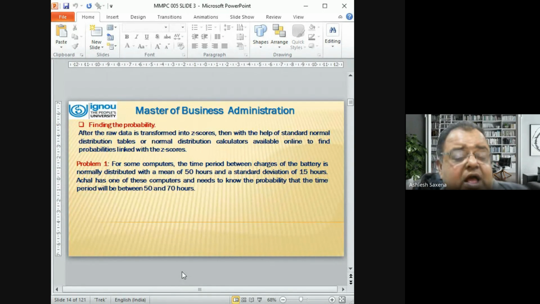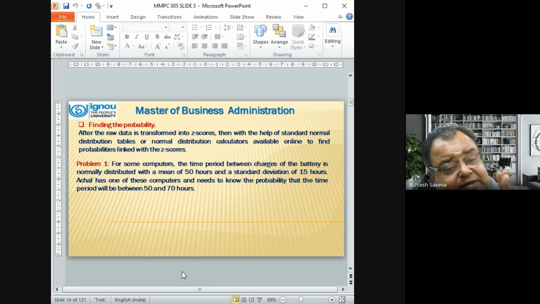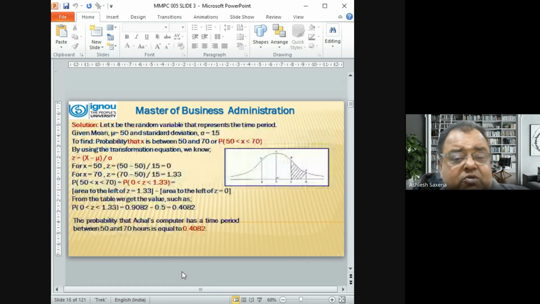Now, this is how to apply normal distribution to this problem. This is a problem of normal distribution. Confirm, you have the mean and you have the standard deviation. Now, the second part is how to find the values of x. Here, x is the random variable. The random variable is that for which the probability is being asked. Your probability is for x is equal to 50 and x is equal to 70. That means you will be calculating two z values: z at x is equal to 50 and z at x is equal to 70. Here you get the two values of z.